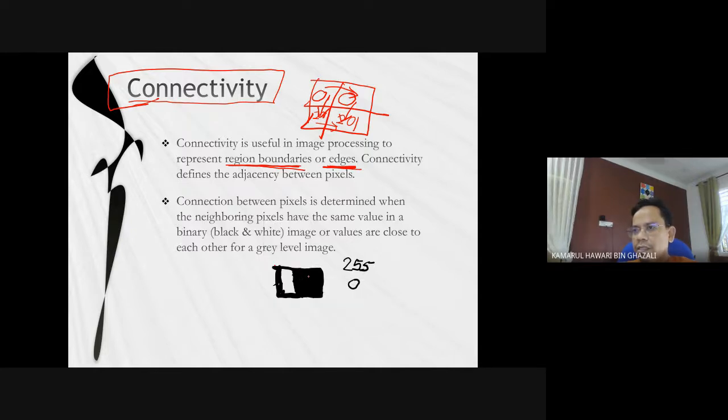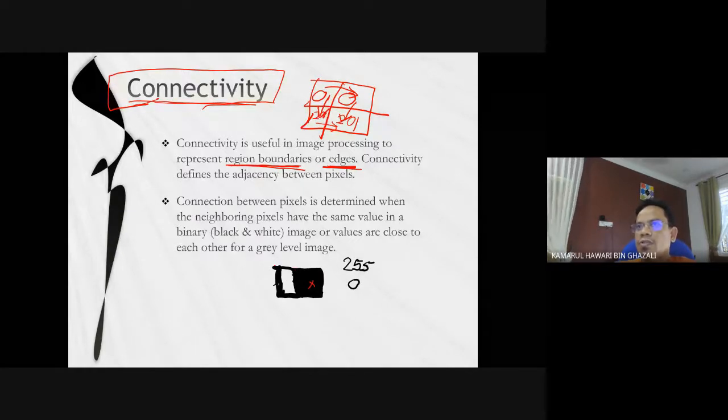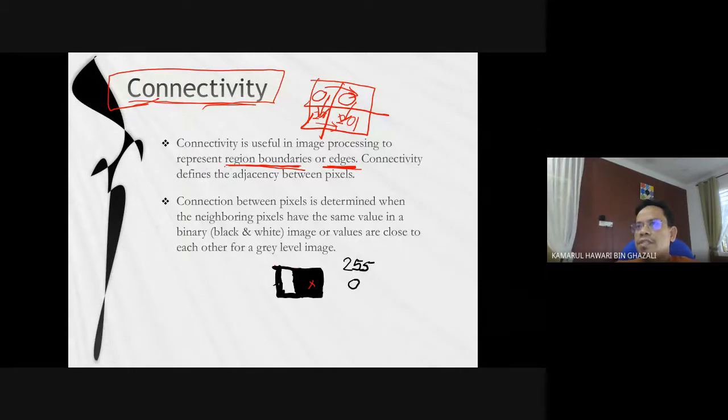Okay, here, inside here, somewhere here, there is connectivity. The white one is the same. Inside this, they also have connectivity. So to explain this definition, it represents region boundaries or edges. Where do you see the edge? Here you see the edge, right? Here is the edge, here.